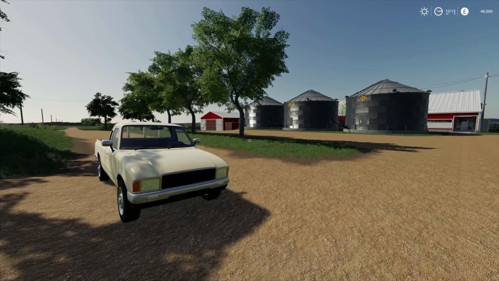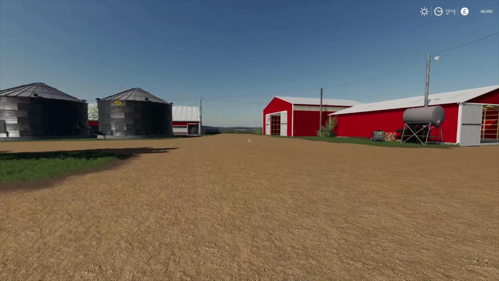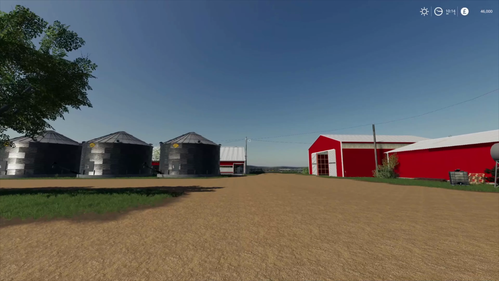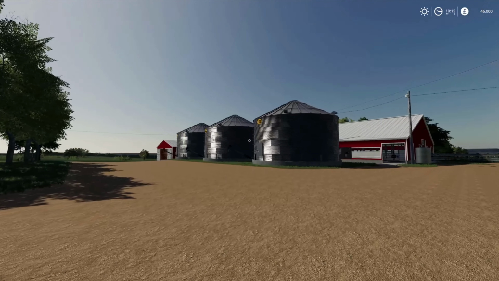So there you go, that's the farm. A beautiful, wide, expansive farm. Lots of place to turn machinery around in here. Just really nicely laid out. Just little details like the telegraph poles and the wires crisscrossing the farm as well. Lovely touch. Lovely touch.